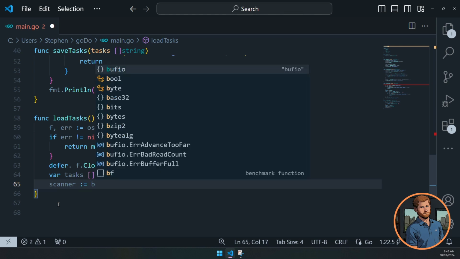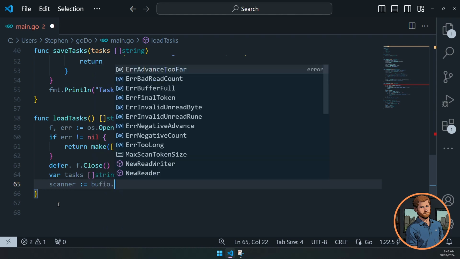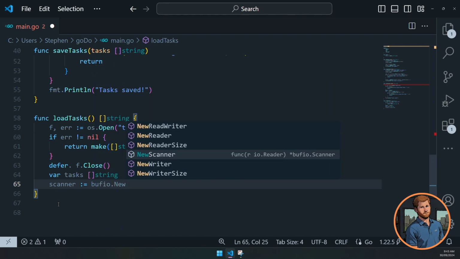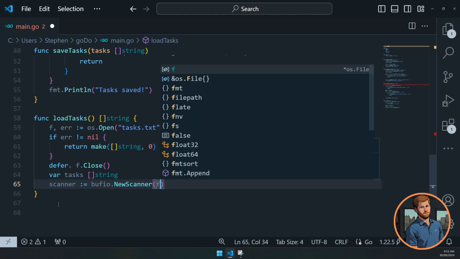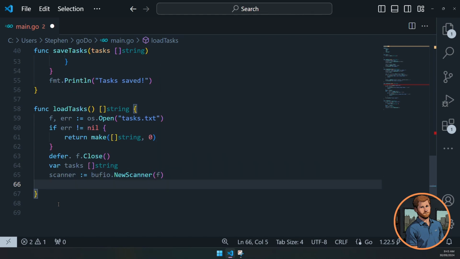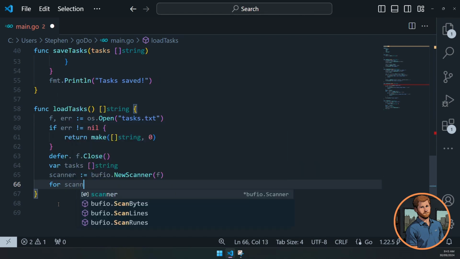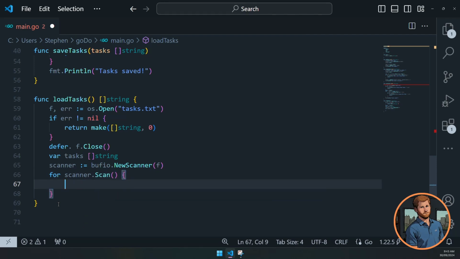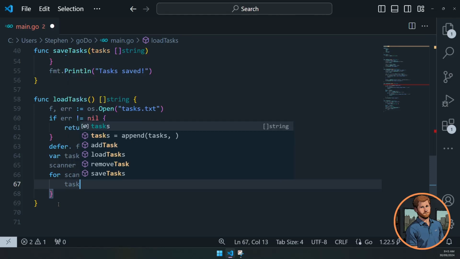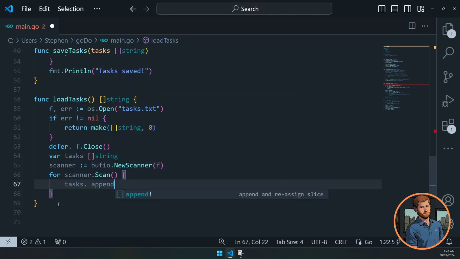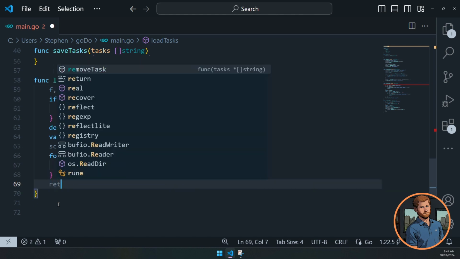Here's our buffer, bufio.NewScanner, and in that we'll use our file reader. And then for scanner.Scan, we'll take our tasks array and we'll append tasks based on the scanner text. Wonderful. Alright, and then we'll return our tasks list.